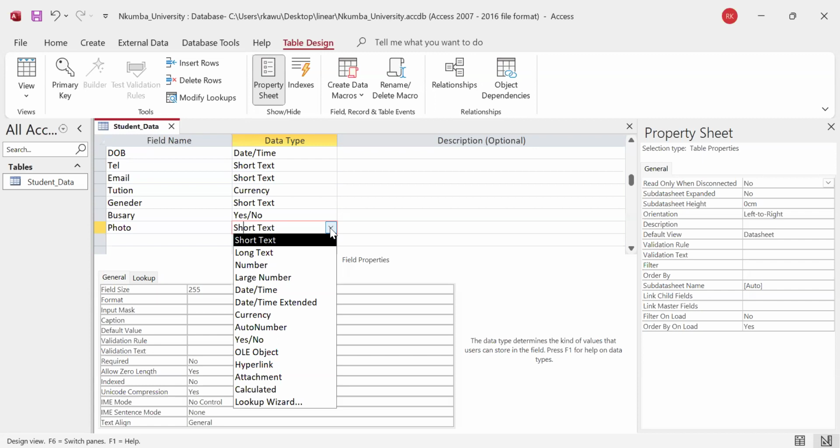What about the OLE object? So for the photo, we use the OLE object. That is the one we use for the photo. But if the photo is stored inside a PDF file, then you can use attachment.